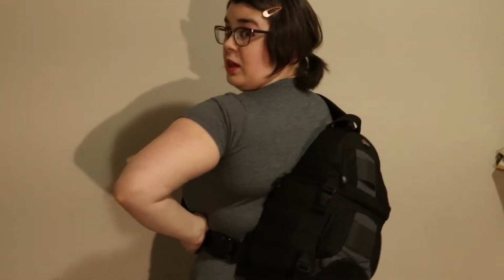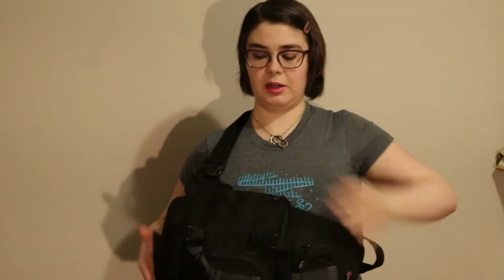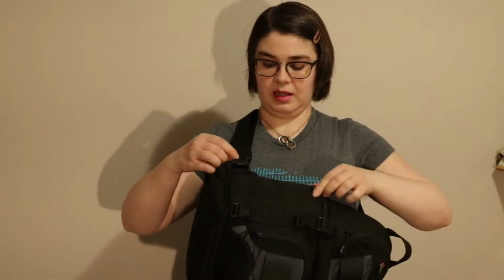It's a 3-point sling harness from Pro. As you can see, it's got quite a bit of space to it, and it's quite sturdy, so if we're going hiking, it's not going to rattle around too much and everything's nice and secure. The great thing about this bag is that it's staying on my back and it's not moving around, but if I need to bring it around front really quick to grab the camera, there's this buckle right here. I can pop that, and then boom, swing it around right to the front.